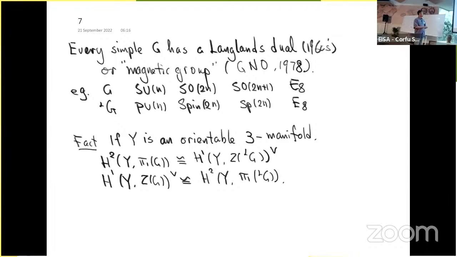So now you see that when we exchange G to its dual, the discrete magnetic fluxes are exchanged to discrete electric fluxes in the dual theory. And conversely, it's also the same. We have another isomorphism. Okay, so that makes the electric-magnetic duality possible. It's very essential that our space-time is a 4-manifold, so our space is a 3-manifold. So we have this kind of isomorphism very similar to Poincare duality.